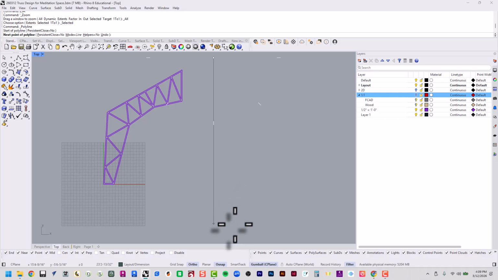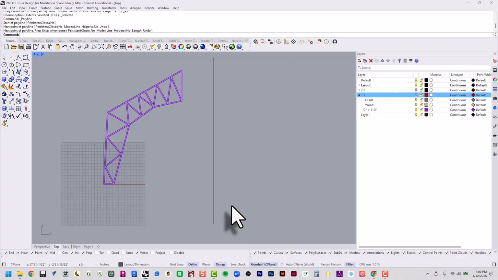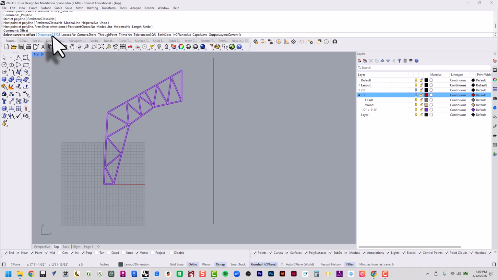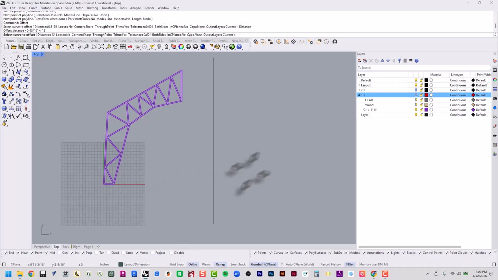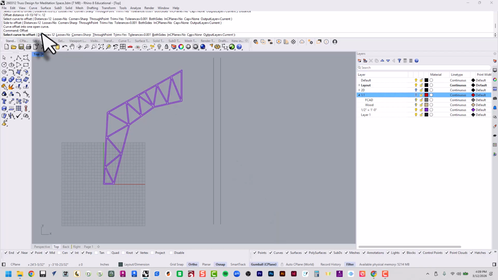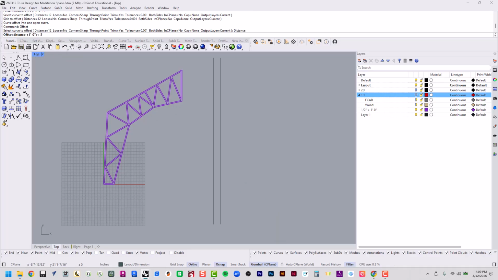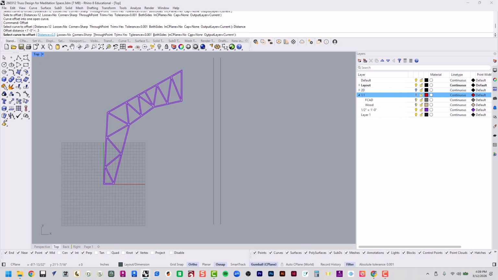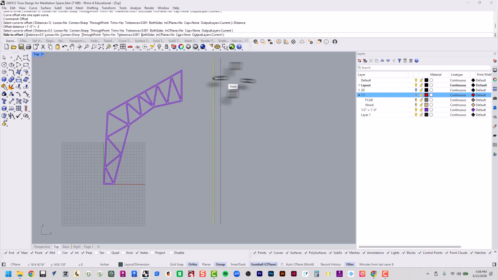I make 3 lines. So the first line is just a vertical one. I offset that first line a distance of 12 inches, select it and go to the right, and then I offset a distance of half inch, right? Or quarter inch or eighth inch or whatever your scale is, half of an inch. Select that same line, go to the right again. You want to make sure both of those offset lines are going to the right.